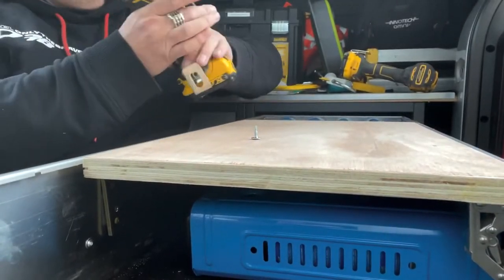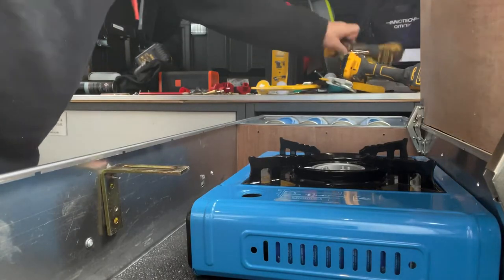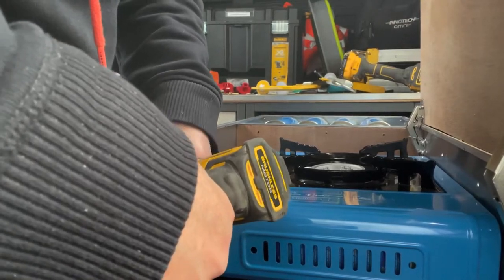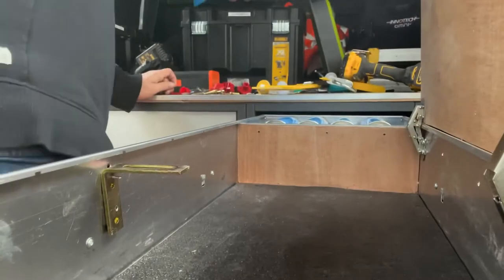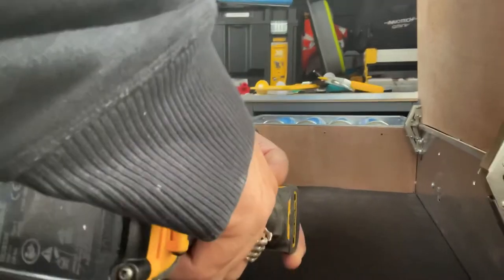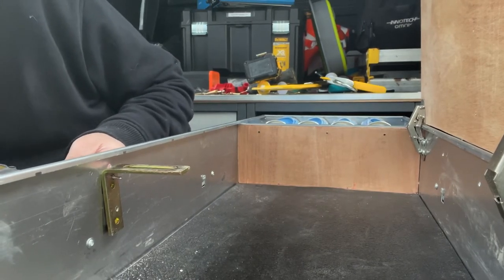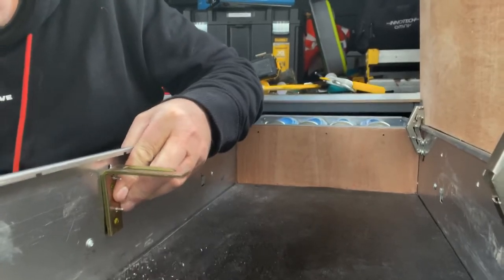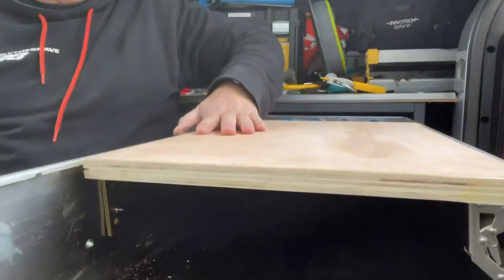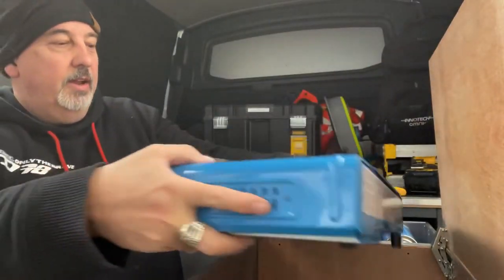That's good enough. Now all that remains is to try out the cooker. So we've got our cooker. Oh, it's catching again. I'll have to sort that out again.